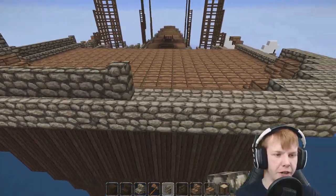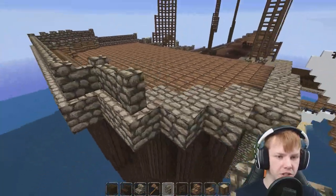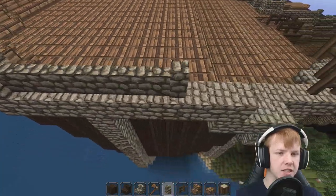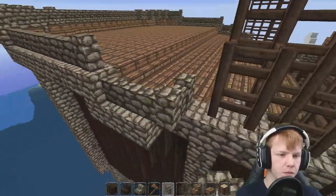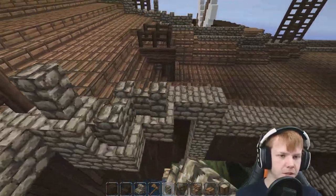Without backing off, I can't tell. But you can't tell until you've done the whole lot. So I might as well go all the way around the ship and then back off, and we'll be able to see if we like it or not. I think it's going to look fantastic with the cobblestone walls. But you can't tell yet.